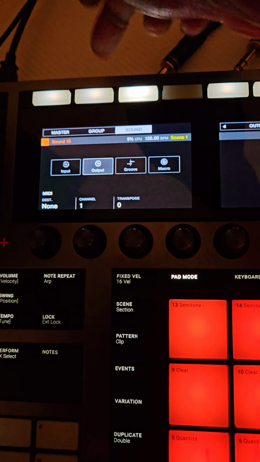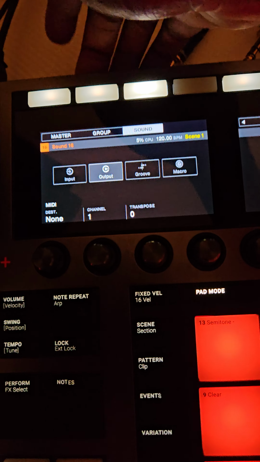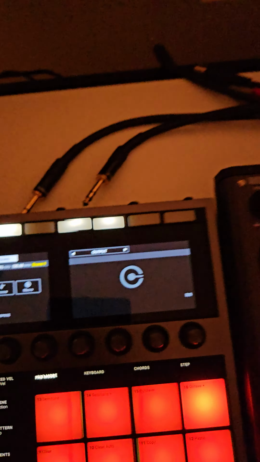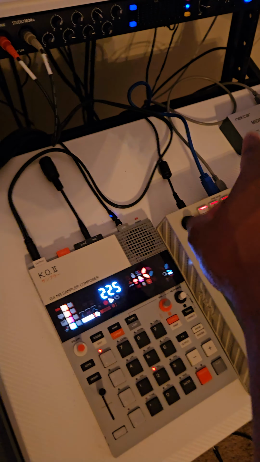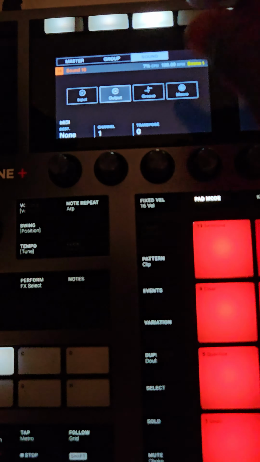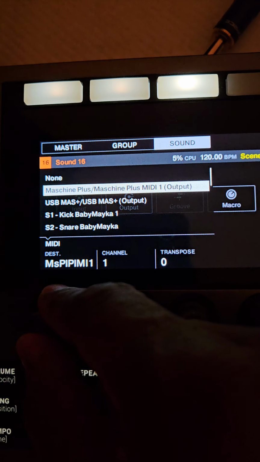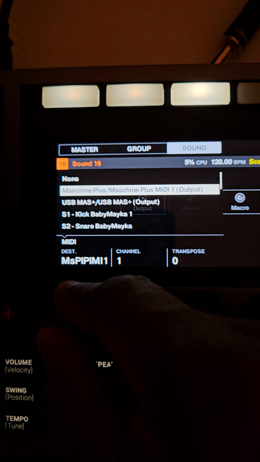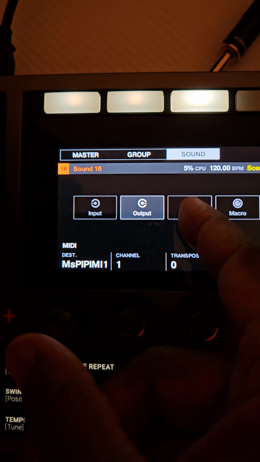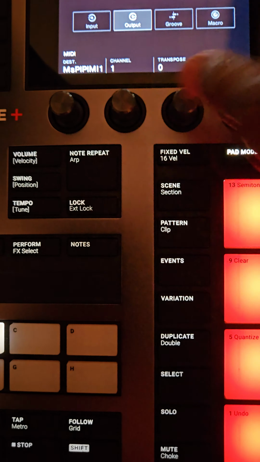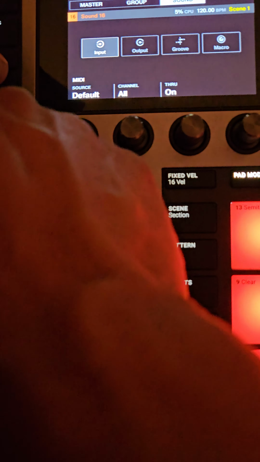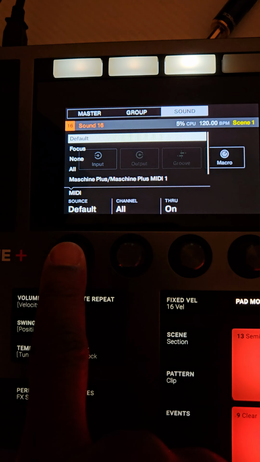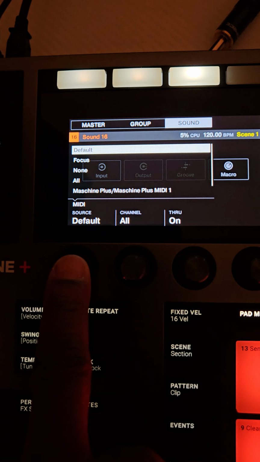Then you will have 5 MIDI outs, because you have the one Maschine output and 4 on the Nektar. Then you choose with this knob the MIDI destination, Maschine. Some people use the Maschine just for that, and this is all you mess with. Now you see this input, you can scroll over. Now you've got MIDI default channel, right? Don't mess with this at all.